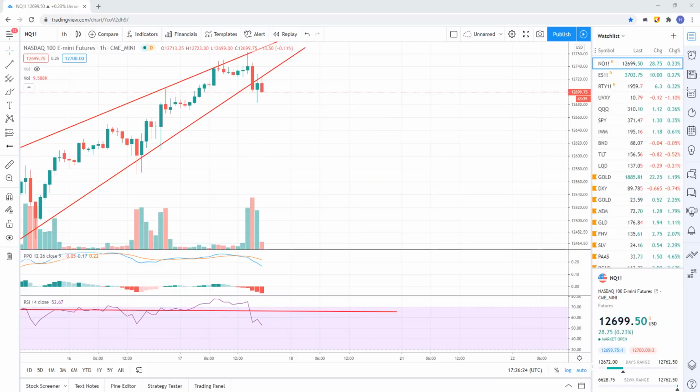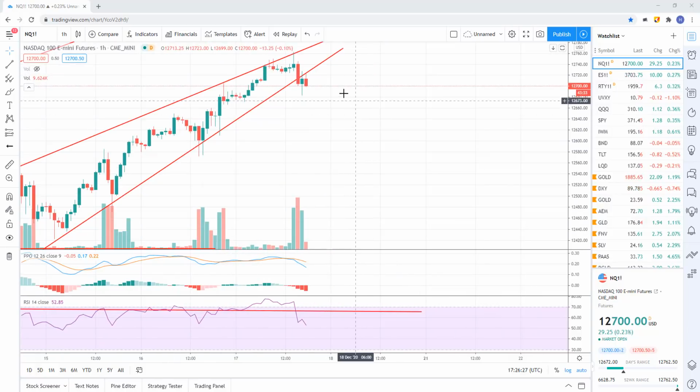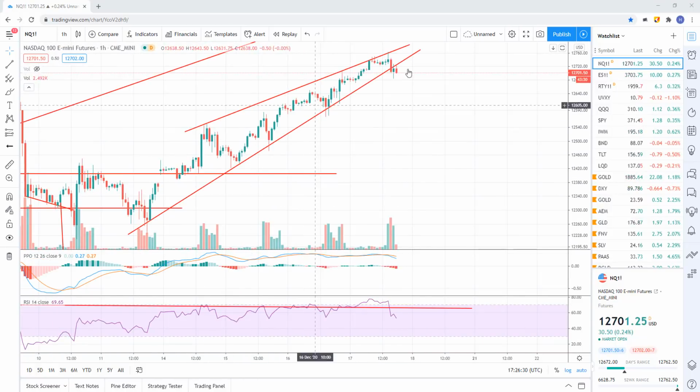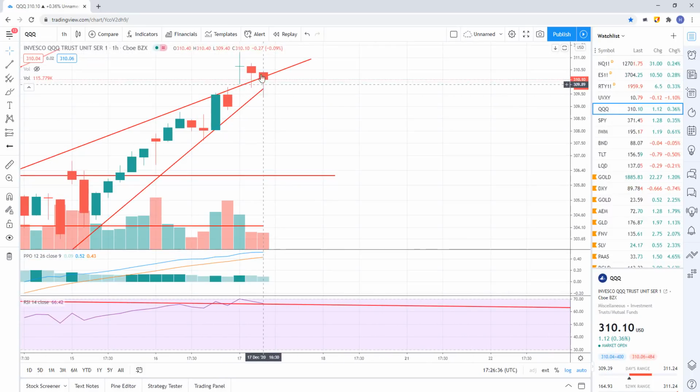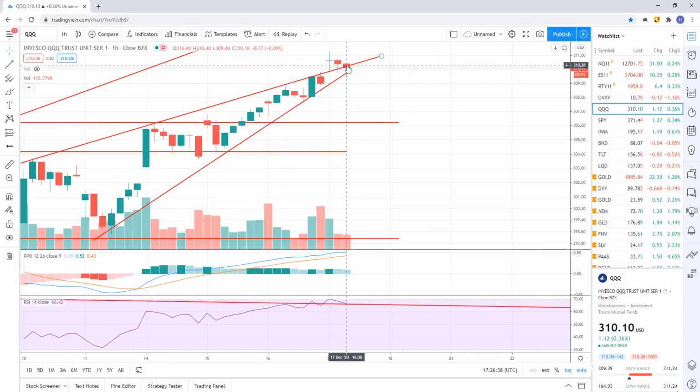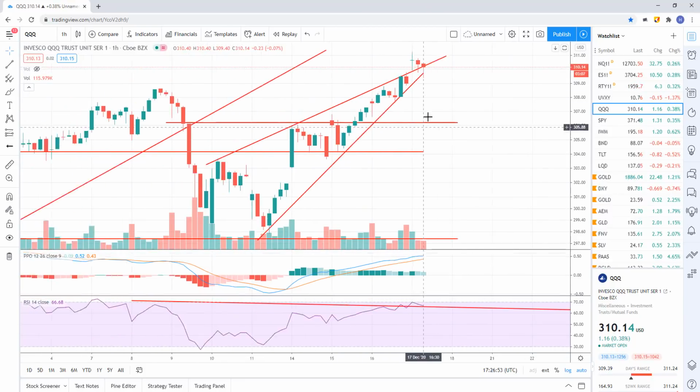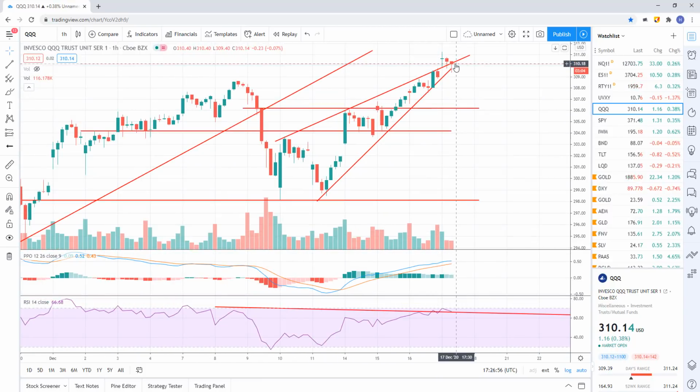And just to summarize, here's the NASDAQ futures. They're starting to break down. It's not impulsive yet, so we've got to continue to watch that. And then triple Qs, they're still kind of dancing around within this wedge. Not sure if they want to give it up or not. So again, what you want to look for is that impulsive selling. If it's going to show up, you'll see it. It'll look like the market falls off a cliff, and that's kind of the next sell signal for a break of this wedge. If we don't get that and it wants to move higher and it rallies into the close today, I'm probably going to stop out on this short trade.